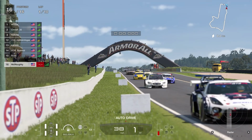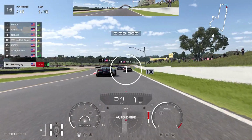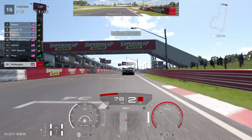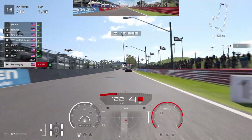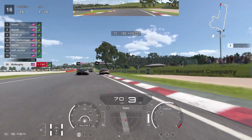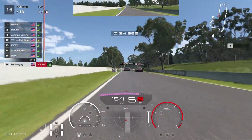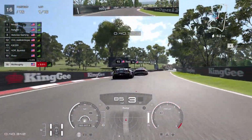But I actually decided to hop into the Mercedes AMG GT3 car with no lap time set and very little practice. And that has resulted in me starting in P16 and just now crossing the start-finish line, already 12 seconds into the race. However, as you can see, each corner is an opportunity to gain a position, and P15 and P14 are battling as we fast forward through the mountain straight into turn 2.